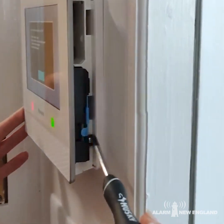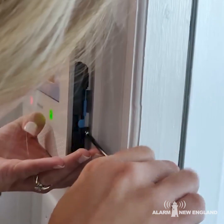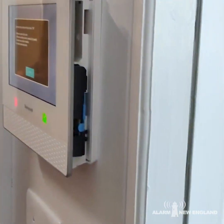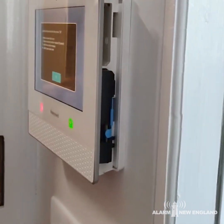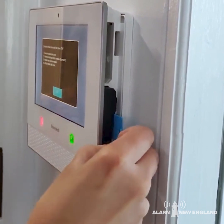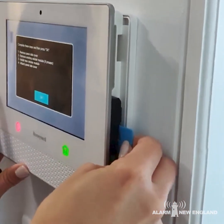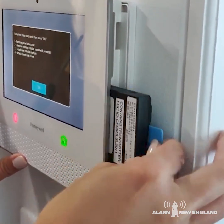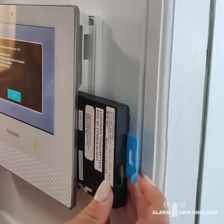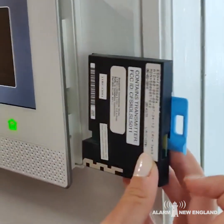You first need to remove that screw. Now once you remove the screw, you'll notice that little blue tab that we mentioned before. You're going to pull on that little blue tab — that's going to help you take out that cell card. Pull on that blue tab and it will take the cell card right out. Notice before you take that cell card, all the serial numbers are facing towards you. That's the same position that we want the new cell card to go into.